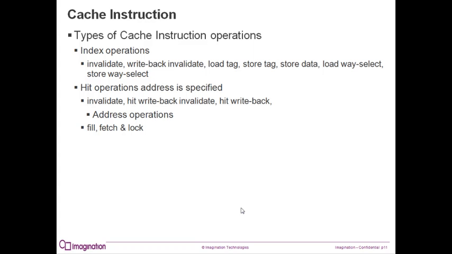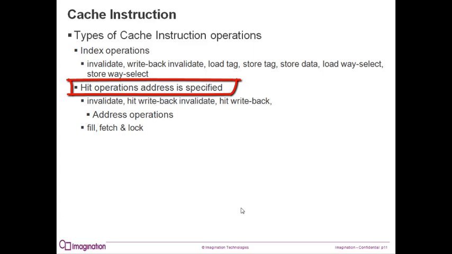Cache operations fall into 3 different types. The first is the index operation. For an index operation, the virtual memory address is used to index each byte of the cache. I'll cover what the address looks like in just a bit. This breaks the cache down into a multi-dimensional array where each cache way would be the column in the array and the rows would be the cache lines and then the bytes within the cache lines. The example code will be using the index store tag operation to initialize the cache.